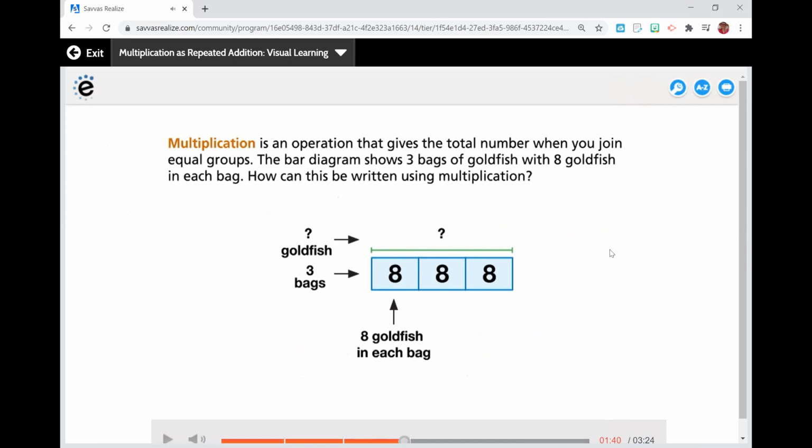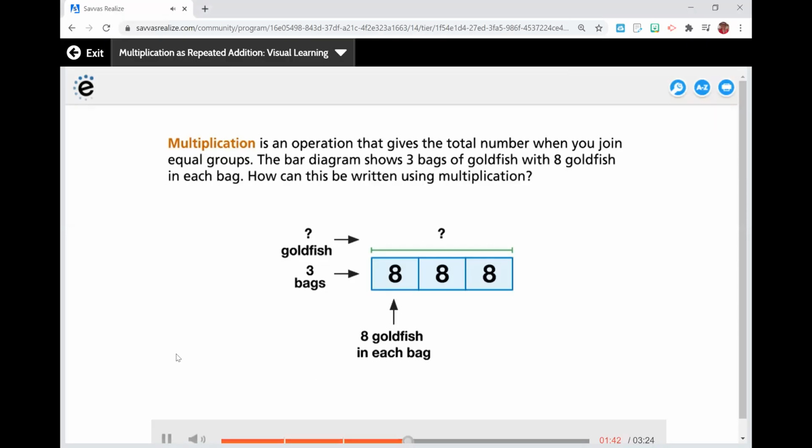There are 2 keywords in here that I want us to remember for multiplication. The first one is total. If a question asks us to find the total of groups, we will have to multiply. Another keyword is equal groups. And the last one is each. Each and total are probably the most common keywords that you'll see in multiplication word problems.